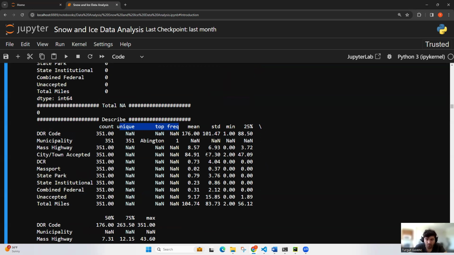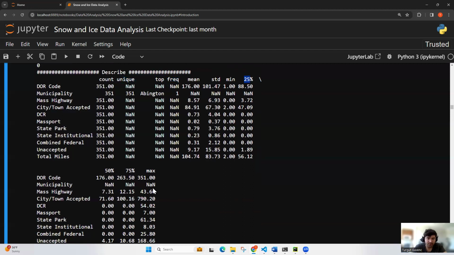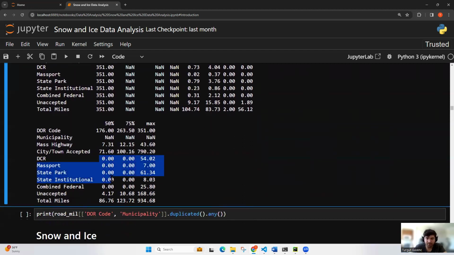As we can see, these are the mean values, standard deviation, min, 20%. Okay, as you can see, in the 25th and 50th percentiles, some of them are 0. That means these ones are not common. They are really rare in our data sets. If you put them through an outlier analysis, you might think they're outliers, but actually they are not. They are just not common, and as you can see, they are still 0. Probably just one municipality has those, or some of them don't even have it.